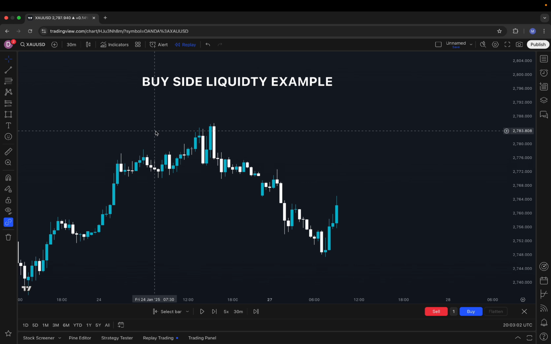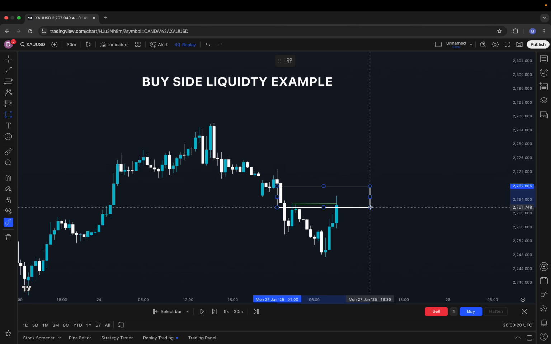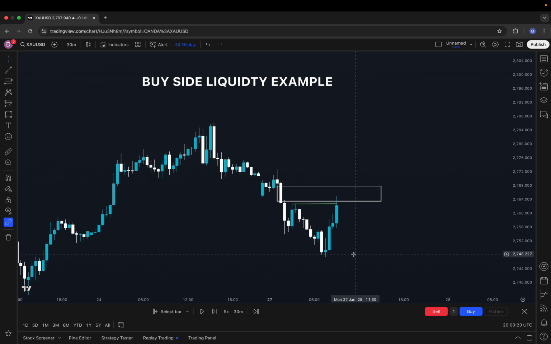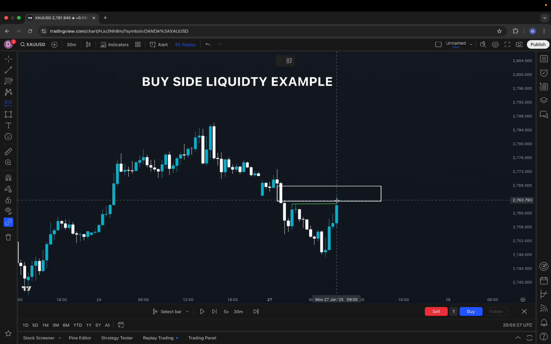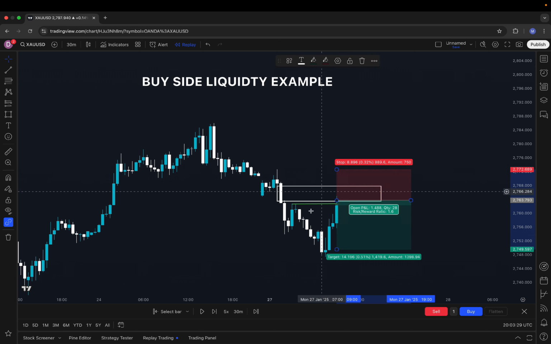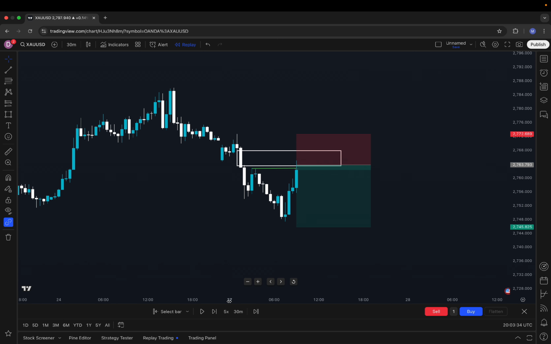Right guys, we are now going to be moving over to a buy-side liquidity example. As you guys can see, we'll mark out our buy side right here. A lot of people would have had their stop losses right here, and as you can see, it got taken out, and then we tapped into a fair value gap right here. What I would do in this case is place a short position at the start of the fair value gap, stop loss above these highs, and target a simple 1 to 2. Let's see what happens.